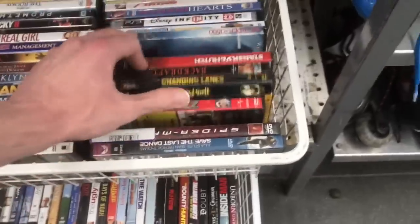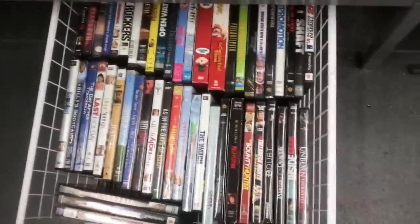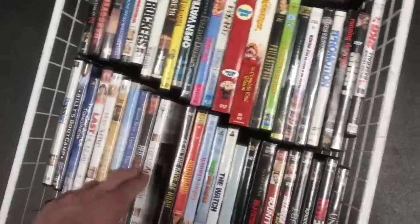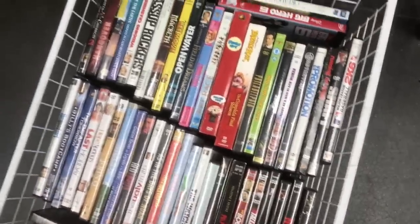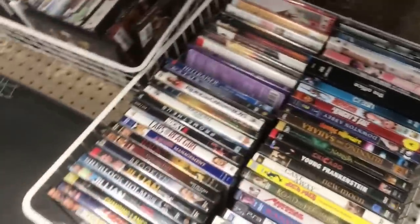Still, I'm still thinking about seeing those VHS tapes outside of the Walmart. That was one of the weirdest things I've seen. You never see them chucking VHS tapes outside of Walmart like that, especially now. But yeah, like I said, just pretty much going through all this stuff and seeing if there's anything in here different. It's a lot of the same kind of stuff, but every so often there are some random different things mixed in.